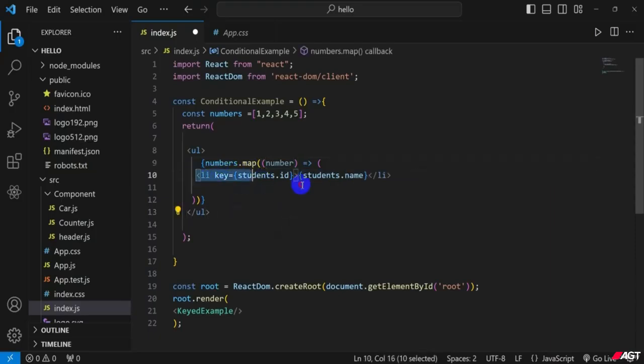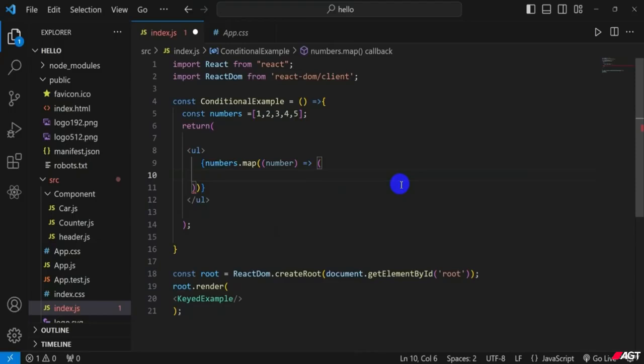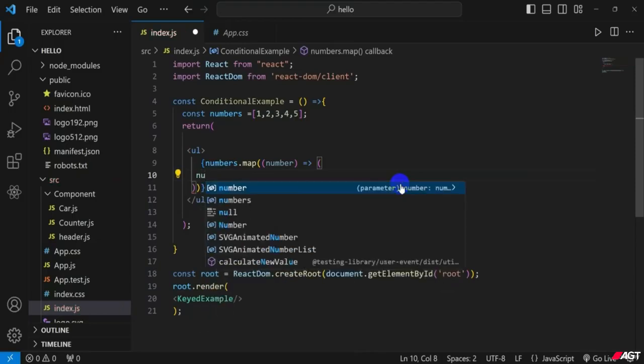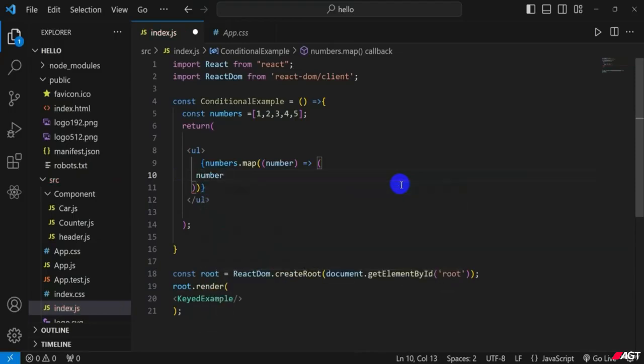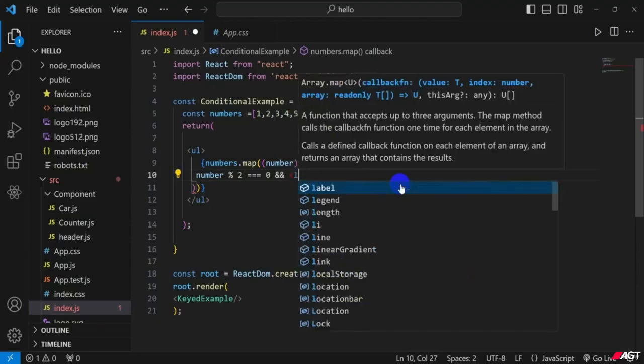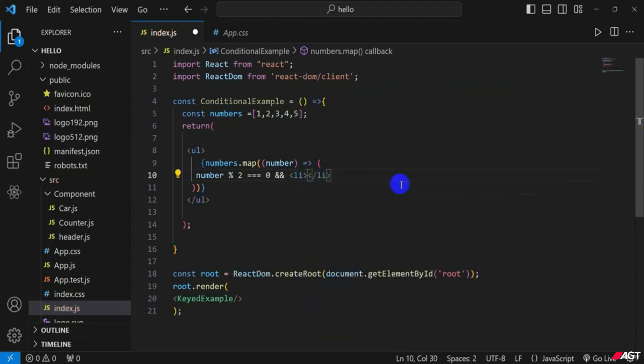And now in this list, the first thing I create is the number, number modulo 2 with triple equals 0, and the double ampersand operator. Now I'm using the list tag.